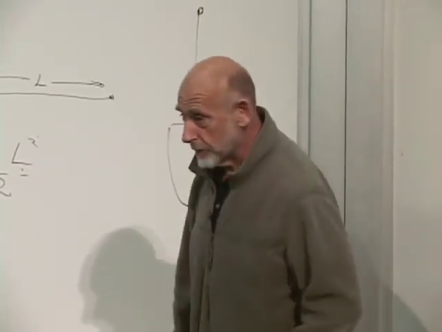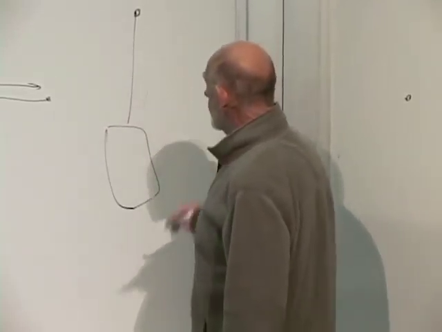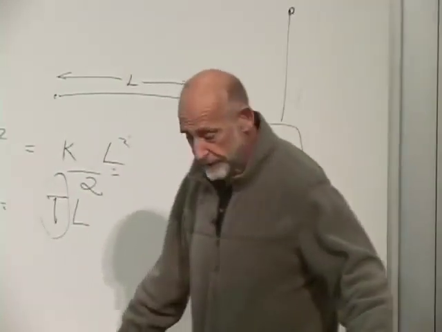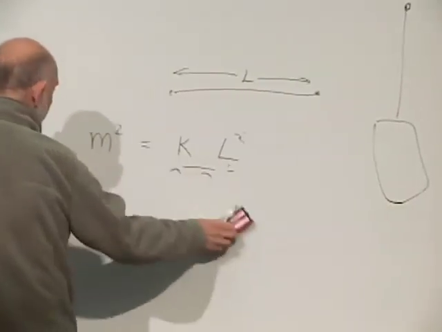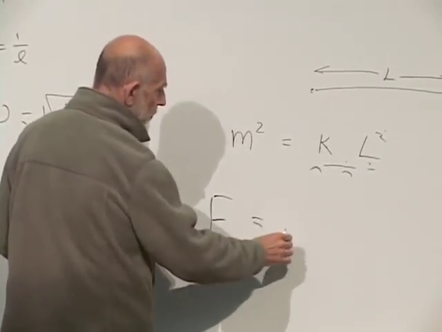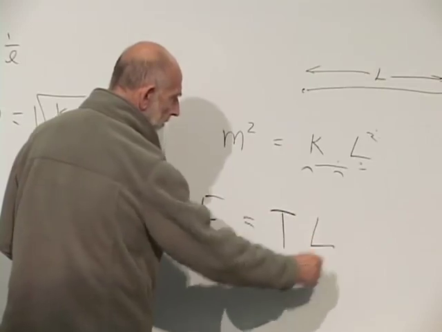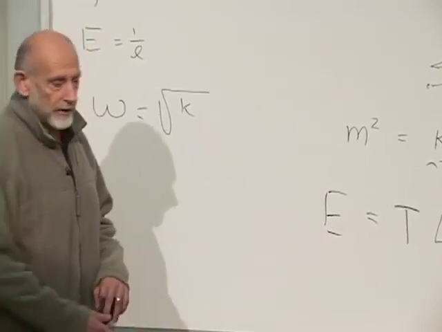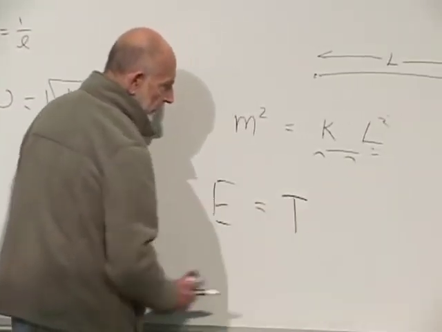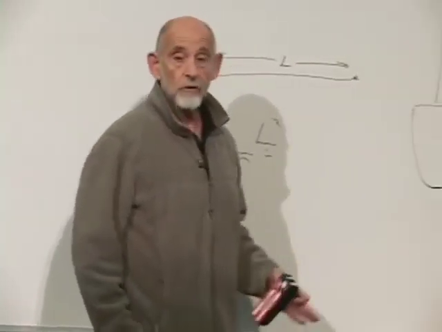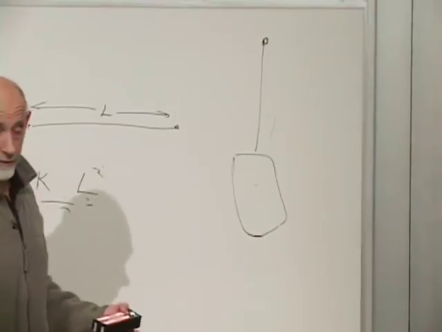If you had one in the laboratory, the force, the weight that it can support, is independent of its length, incidentally. You see that from the formula that mass or energy, same thing, energy is equal to string tension times length. Force is energy per unit length, and so the force that this string can support is independent of its length. That's the character of these strings.